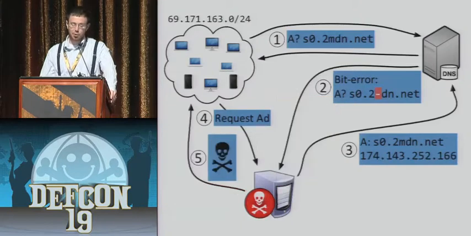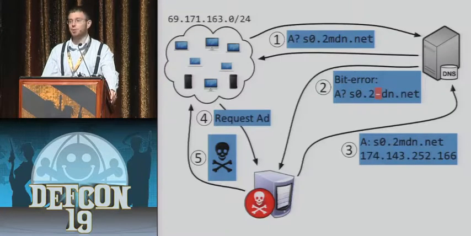As a full overview of the entire process, you're browsing some website, you request an ad. Your local ISP's DNS server cache happens to be empty. It queries s0.2mdn.net instead. I own that. I answer DNS authoritatively for it, and I say, hey, here's the IP address for s0.2mdn.net. That gets propagated, that gets cached, propagated to the original requester, and now everybody in that /24, when they're requesting s0.2mdn.net, will instead get my IP instead of the original one until the DNS cache expires.